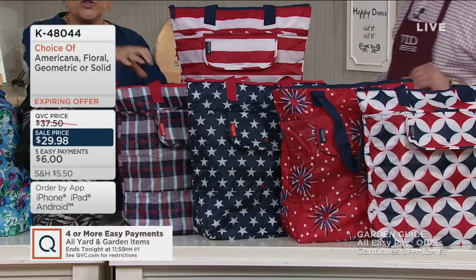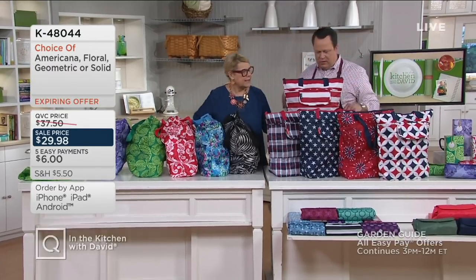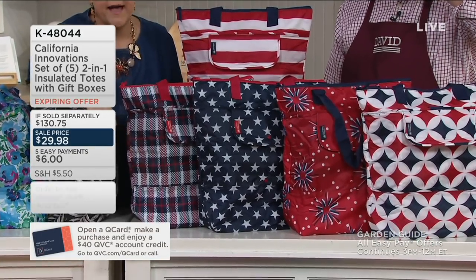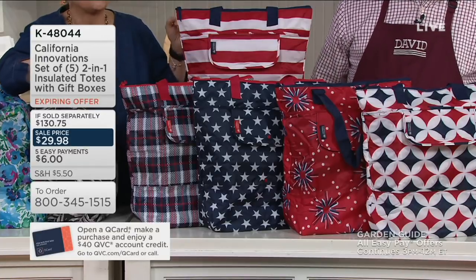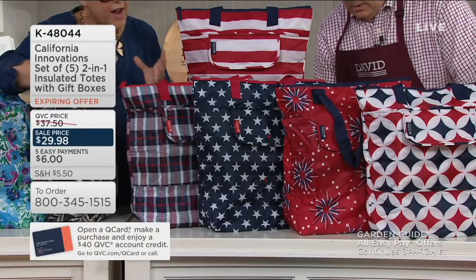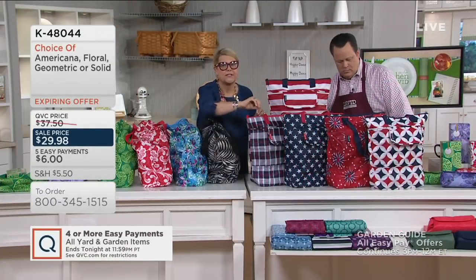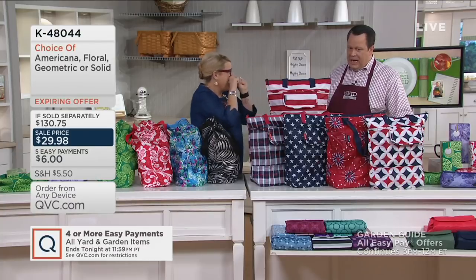These hold so much. Show us what we get in the pack, and then we'll go through our color choices. You're going to get all 5. So you get 5 different colors in here. They're all in individual gift boxes down the bottom, ready to go if you want to give it as a gift. I suggest you get these all for yourself because the warm weather is coming. When you go to the supermarket or when you're traveling somewhere, you really want to keep the hot things hot and the cold things cold, most especially at the supermarket, your refrigerated and your frozen items. So Americana's back. And they're beautiful.